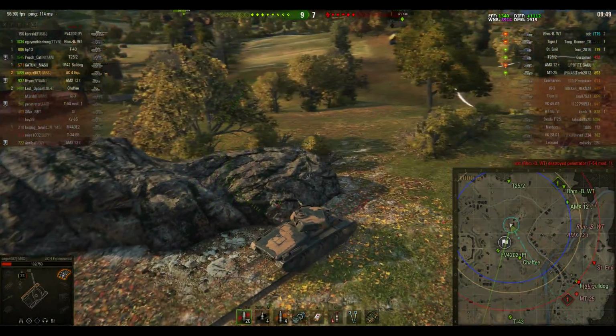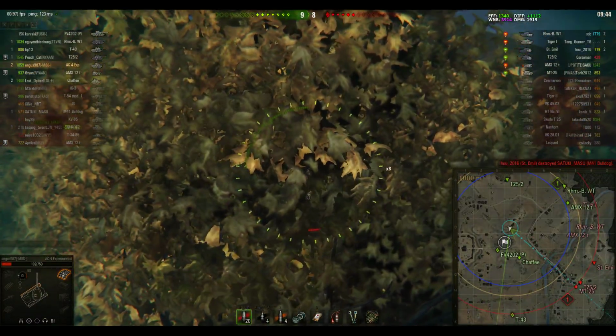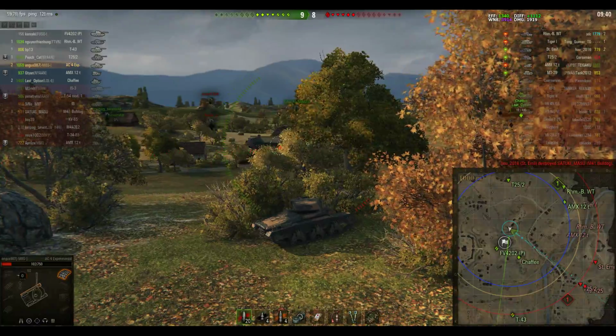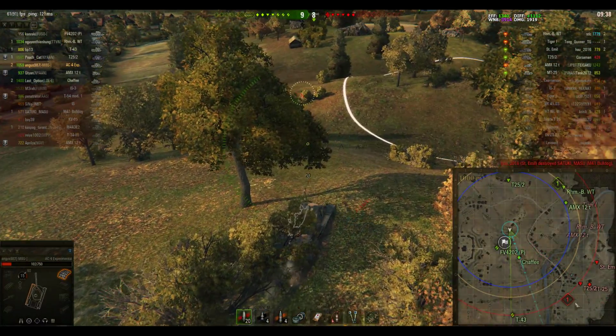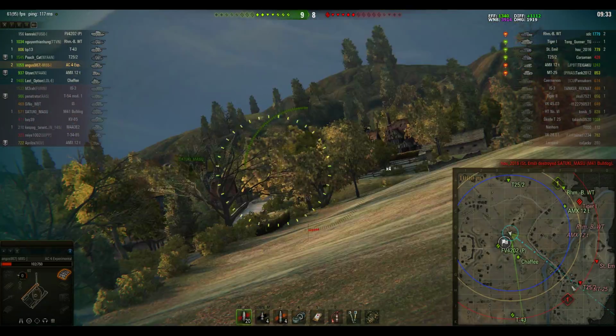Try and search for some more damage. Just spotted that medium tank. The Saint Emil's actually taken the Bulldog out. It looks like most of the enemy tanks are along this flank. In fact, all of the enemy tanks were last spotted on that flank.